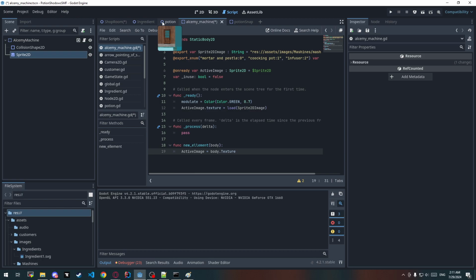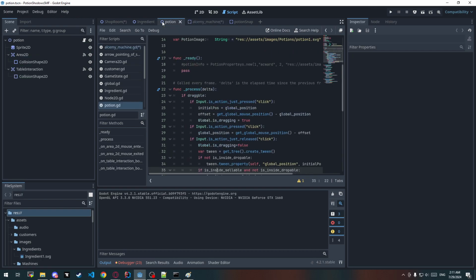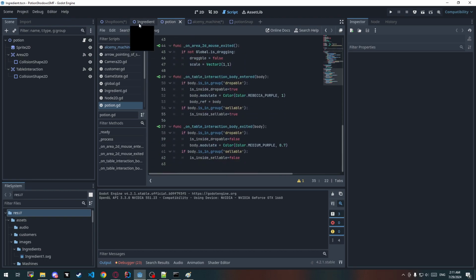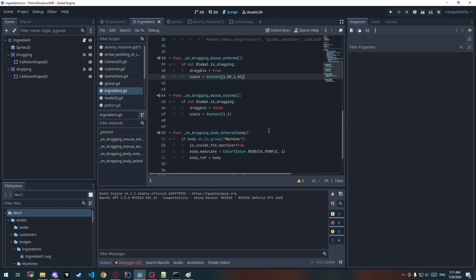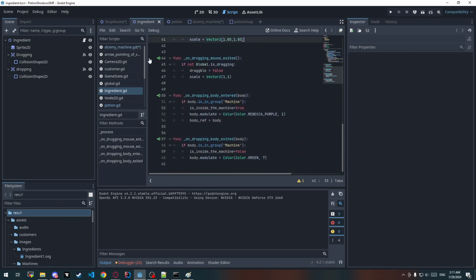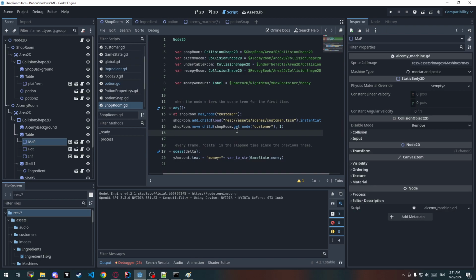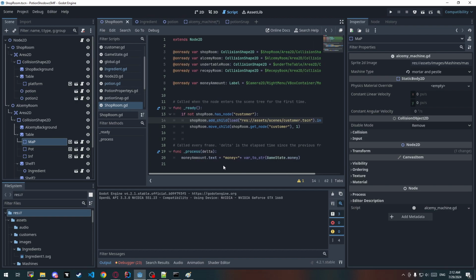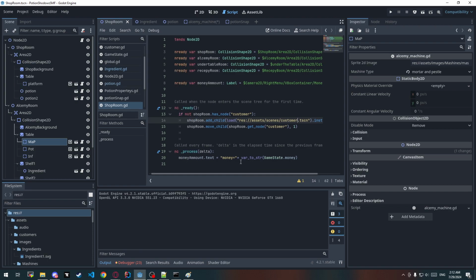Not exactly this, but something similar. Something that worked with an image. What was it? Oh, I think customer might be it. No. Yes? No? I have no idea.